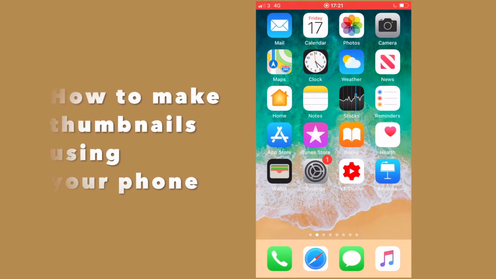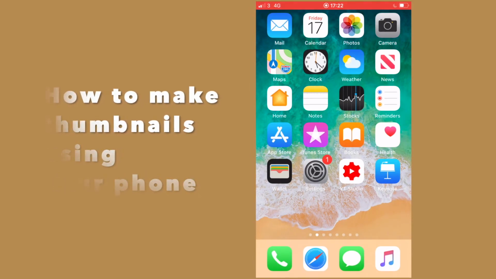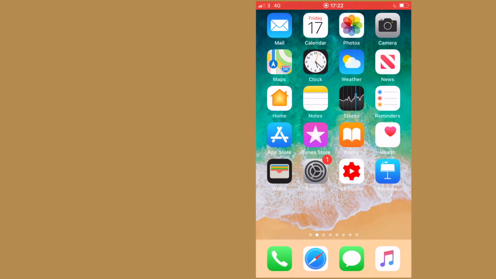So first thing we're going to do is on our home screen or elsewhere, look for your Keynote app. Once we get there, we're going to open it up. Now before we do that, I may point out, if you have any images in your head that you would like to use, it'd be best to have them already saved in a file, ready to go. If not though, you don't necessarily need the photo, it's only if you have that idea in your head. Anyway, here we go. Let's open up Keynote.